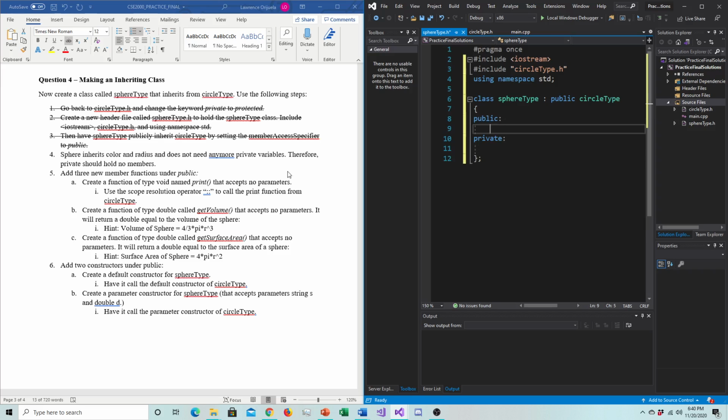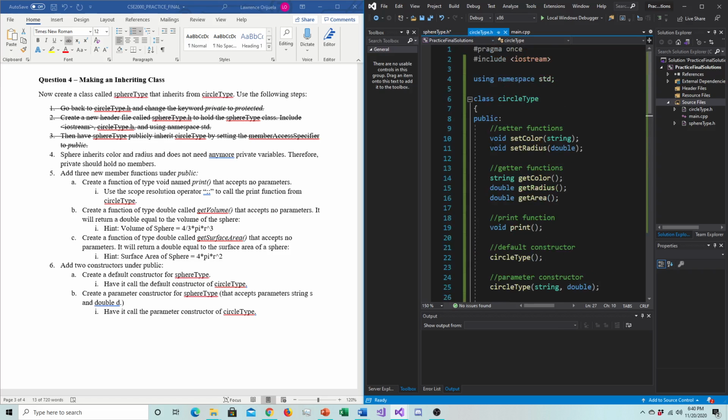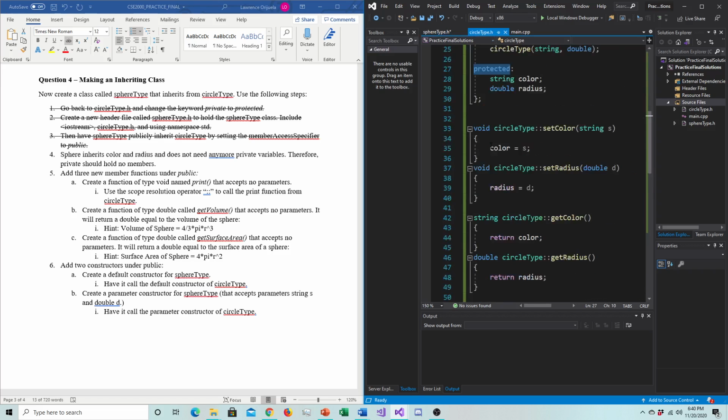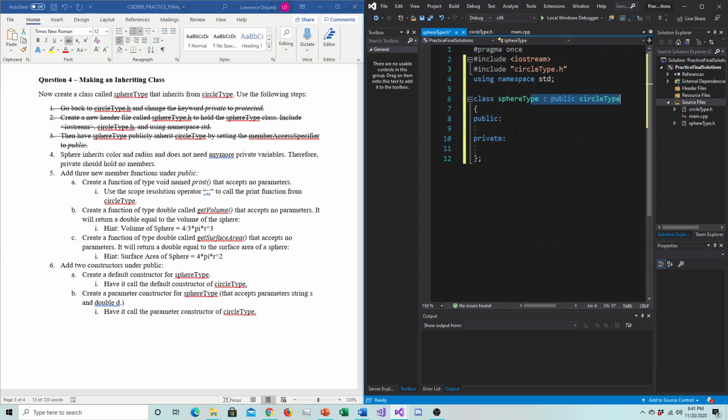Because spheretype is inheriting circletype, everything in here is like copy and pasted behind the scenes and added to spheretype. Now, because a circle has color and radius, and a sphere has color and radius, there's no need to add new private variables, right? So anyways, let's cross this out as well.